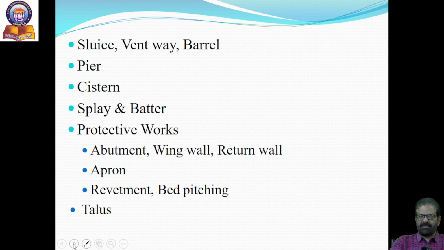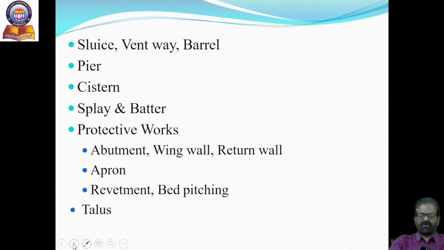Whereas the batter is different. Batter also represents the slope, but in the vertical plane. So for example, if you represent any cross-sectional view of the structure, since it has slope on both sides, the upstream side as well as the downstream side, this slope may be expressed in terms of batter. So the term slope may be replaced by batter. Batter may also be used often while representing the side slopes of the vertical structure. Say for example, a weir wall with a front batter of 1:8 or 1:7, like that.